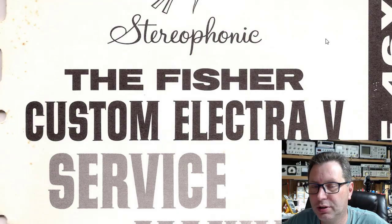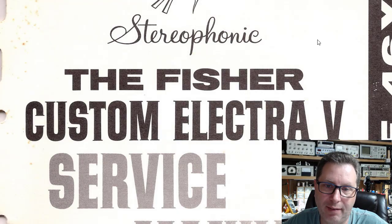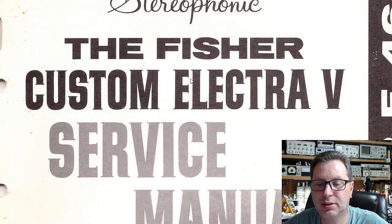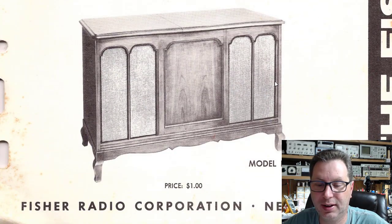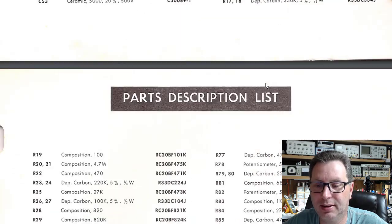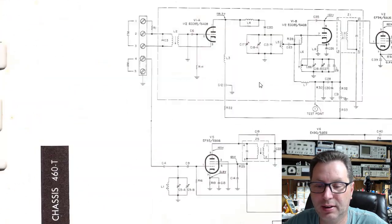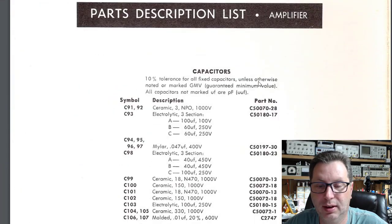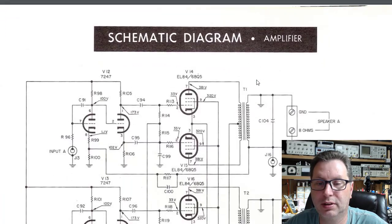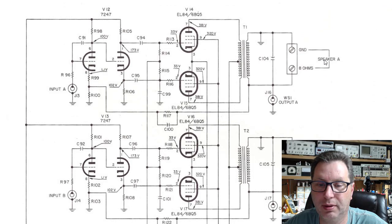Okay, so if you search for a schematic, you may not find one for the 440A or 460A. What you really need to be searching for is the Fisher Electra console. That's what this thing would have looked like. But inside of that, you will find buried the actual schematic for this unit. And if we scroll down here, eventually we'll get to the schematic diagram for the amplifier.